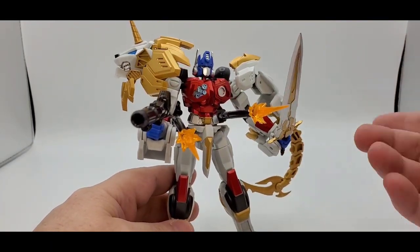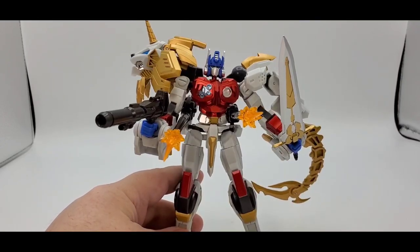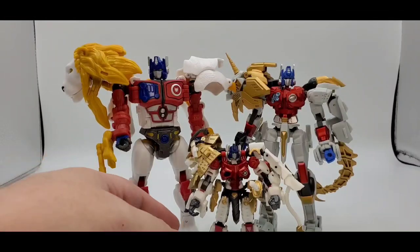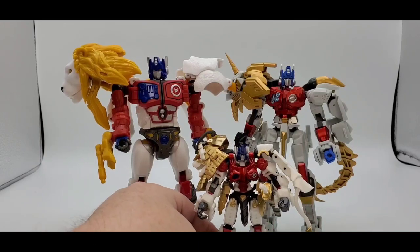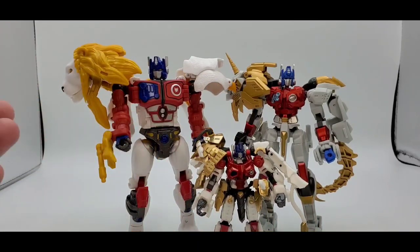Like I said, you can switch out the hand, just pop it off and you can do that. So that's all of his accessories. All right. So there he is next to the Iron Factory right there. You can tell he is not Legend Scale. I really thought they were Legend Scale.